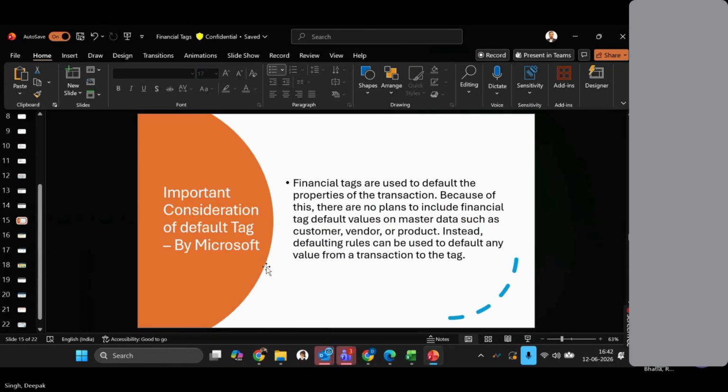Now I'm moving to the next section of the financial tag, which is the financial tag rules. Till now, does anyone have any questions on the financial tag, or anything that should be part of the financial tag or improved? Because this is just a growing baby which is maturing day by day. Any questions till now?